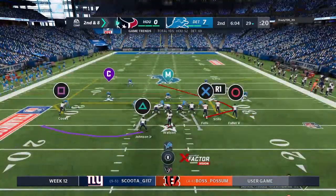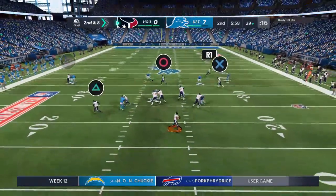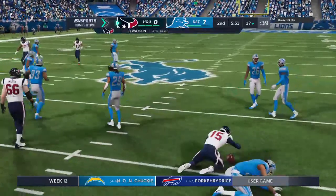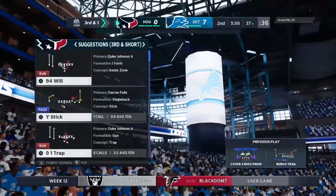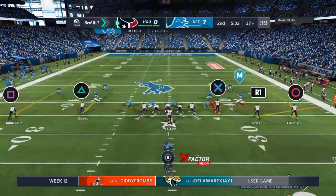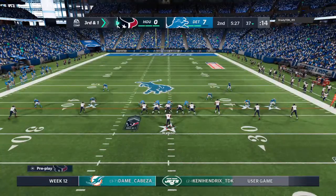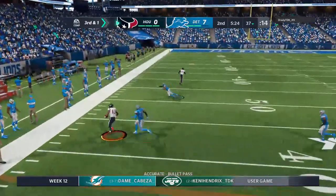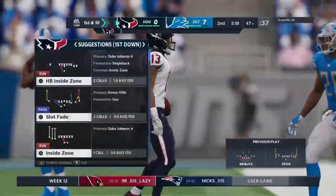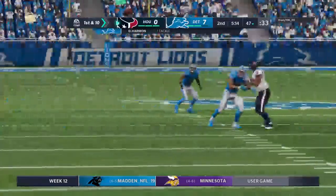Got it here at the 29 on 2nd and 8. A shotgun snap for Watson. Fuller brings it in over the middle. The reception good for 7. It's 3rd down. A 7-yard gain on the play. This defense going to bring out a couple extra DBs here on 3rd and a yard. From the gun, here's Watson. This is caught. It's Cooks. And able to get this one across the 45 before he's brought down. It's an 11-yard pickup. Thought they'd run it on 3rd and 1. Not the case.